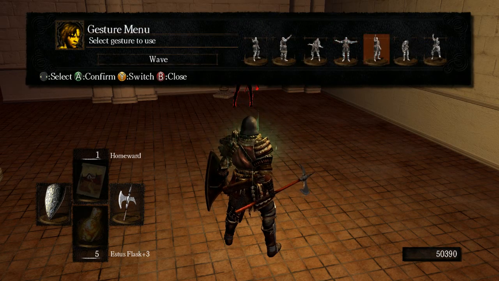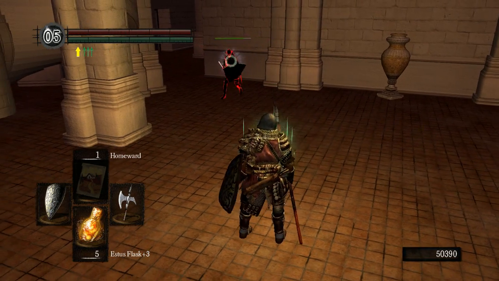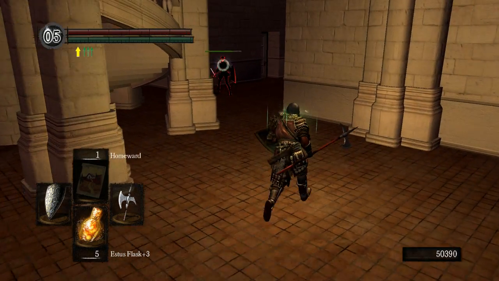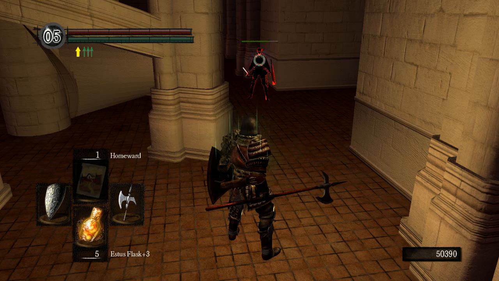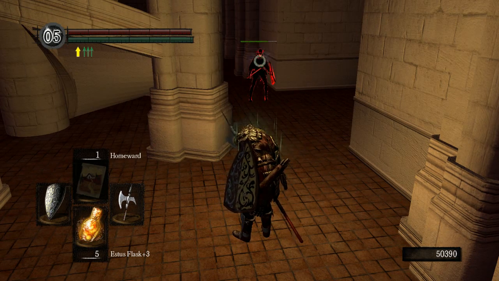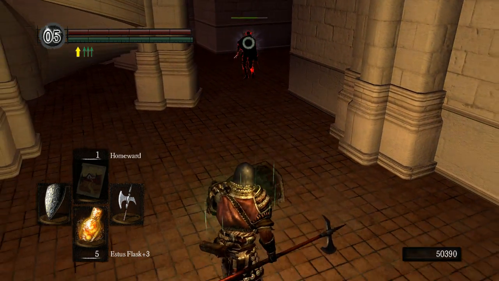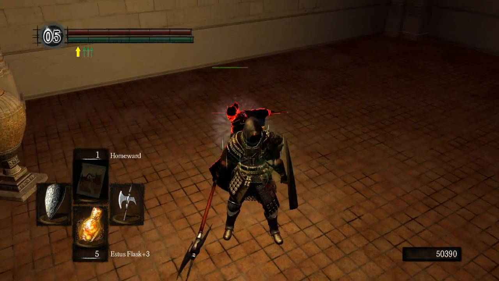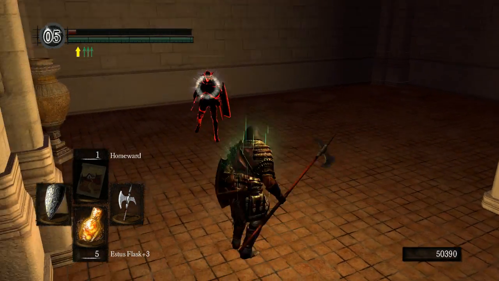Thank you. He gave us some cracked eye orbs. Is this guy just gonna give us items? Some green titanite. After this, I might actually let this guy kill me. Alright, come at me, bro. Come at me. Oh, he's going for the backstab. Not even a little surprised.